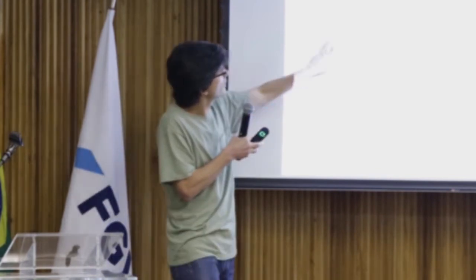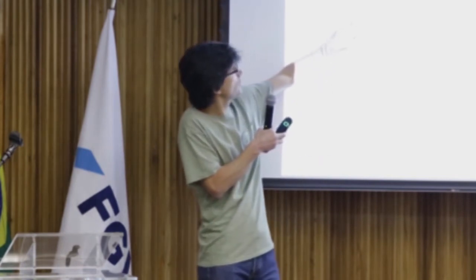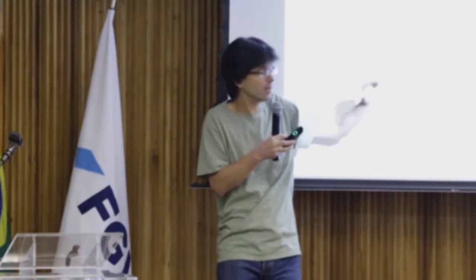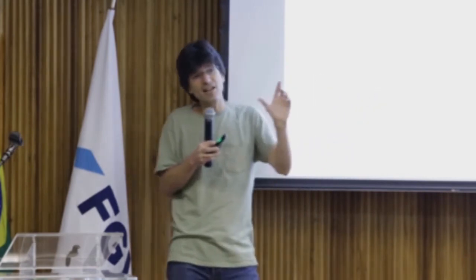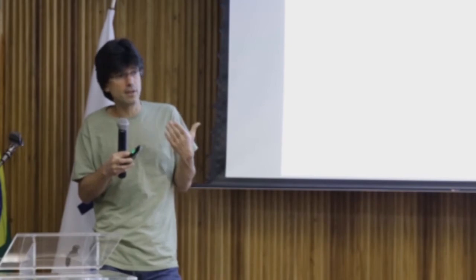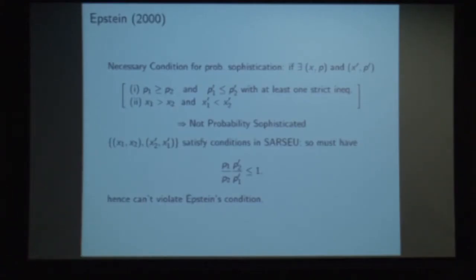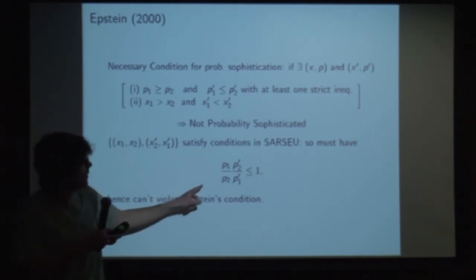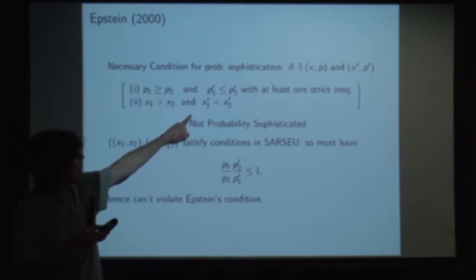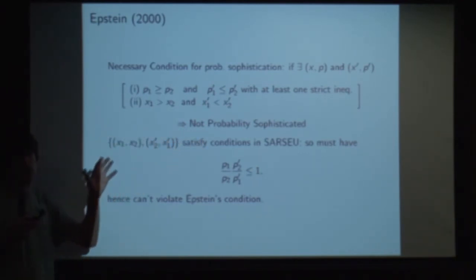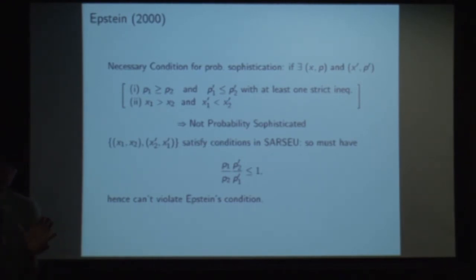However, if you think about it, this looks exactly like my second figure, right? One observation is on one side of the diagonal, the other observation is on the other side of the diagonal, and the price ratios are wrong. So the second figure, the one that I know is related to the existence of a stable prior across observations, is also the one that is capturing Epstein's necessary condition for probabilistic sophistication. So it's one step in the right direction. If you have expected utility theory, you want to decompose it into one part having to do with a prior and another part having to do with state-dependent utility or additive separability, then the additive separability part is pretty satisfactory. The other part is the one in which we don't have a very good way of talking about it, but it's got something to do with these ideas.